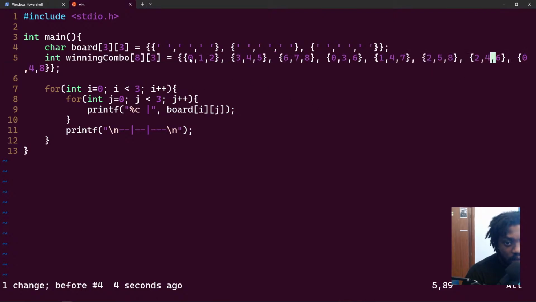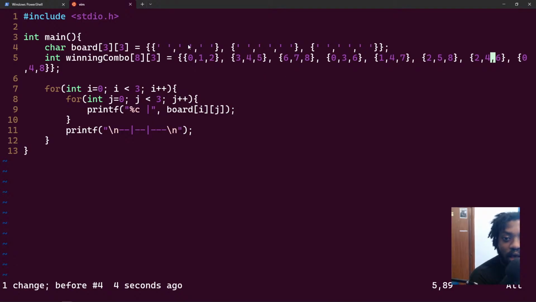Now, this means the values at these indexes have to be the same. So we have to have x at index 0, 1, and 2 of our board here, right? Another interesting thing to note is that this board is a 3 by 3 board, so we don't have index 8, 7, or 6.